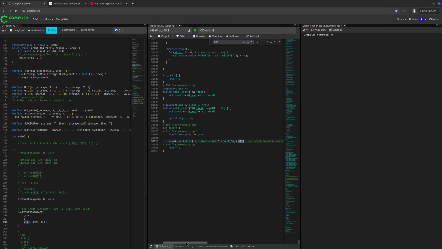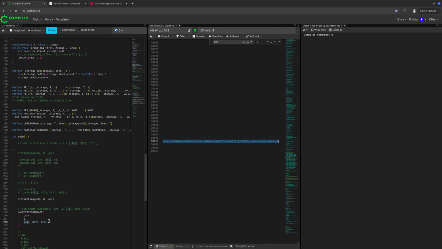So you will see that we are generating three pushbacks onto our static storage, and that is because the compiler keeps generating, that's why it's named for each, the sort of unrolled version of the for loop at compile time, so that we can pull off something.